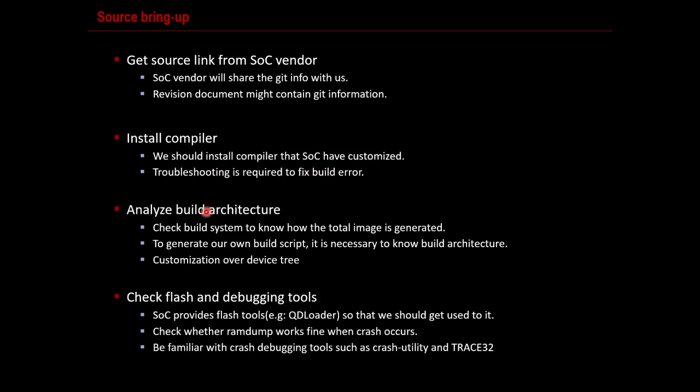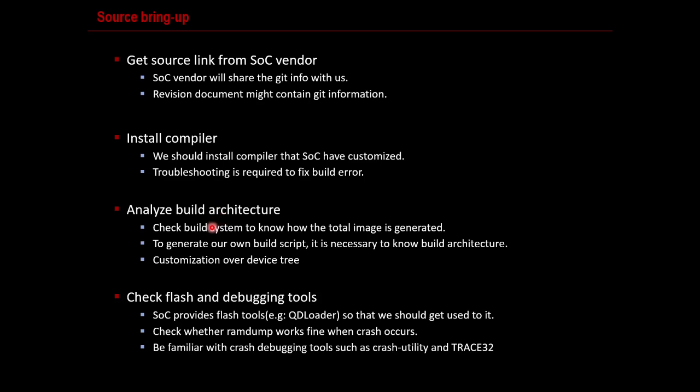So the SoC vendor sometimes provides a document which includes the build command or Git repository information to get the source code. So please contact the SoC vendor to get this information. The second thing to do is to build the source code. After it is compiled without error, it's time to analyze the build system.